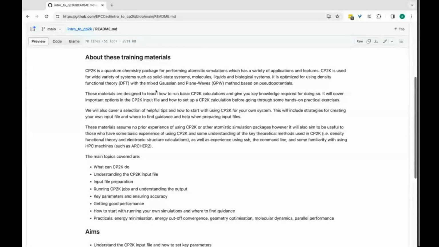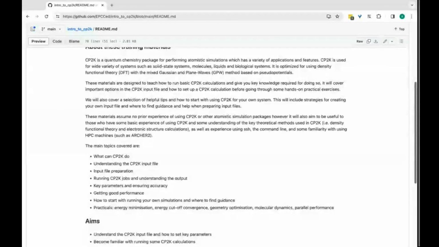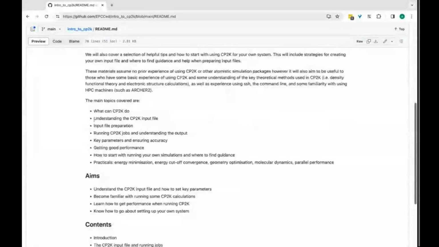These materials, and the course as a whole today, are really looking at giving you an introductory overview of some of the important features of CP2K. CP2K is often referred to as a Swiss Army knife, I guess partly because it's mainly historically developed in Switzerland, with contributions from elsewhere, of course, and because it can do so many different things. It's so flexible, such a useful tool. So with regards to the course today, we're trying to give you a whirlwind overview of some of the important or useful things that CP2K can do.